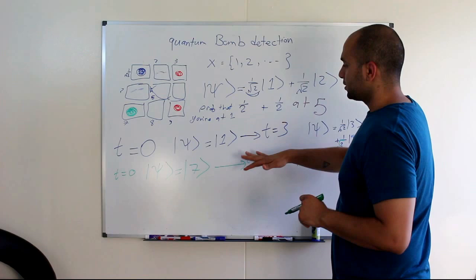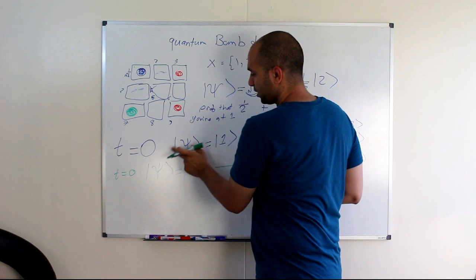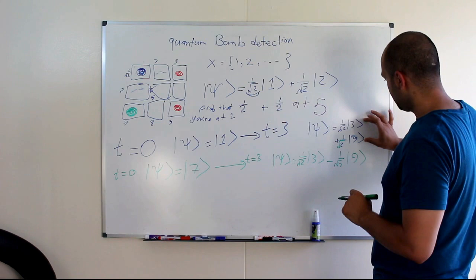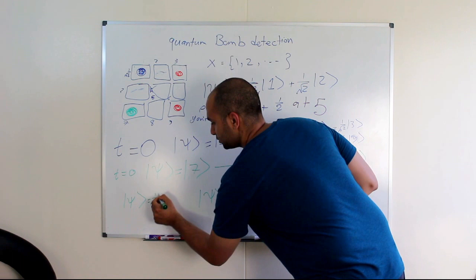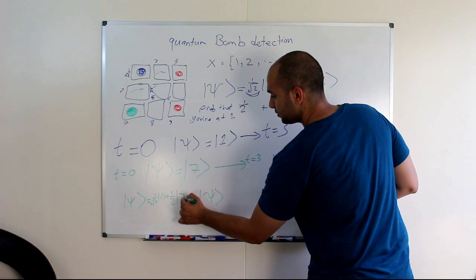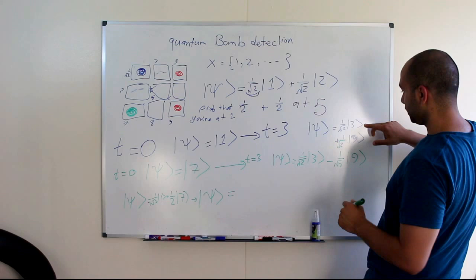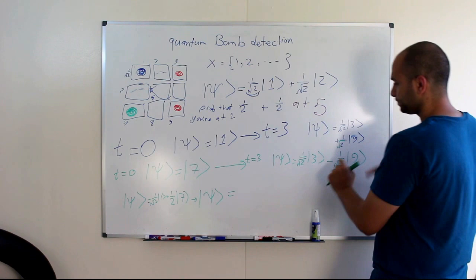And so the superposition principle tells you that if you started initially in a combination of these two, in 1 and 7, you're going to end up in a combination of this and this. If my initial state was 1 over square root of 2 times |1> plus 1 over square root of 2 times |7>, then your final state will be only 3, because you added a plus and a minus and these two cancel, and that just gives you 3.